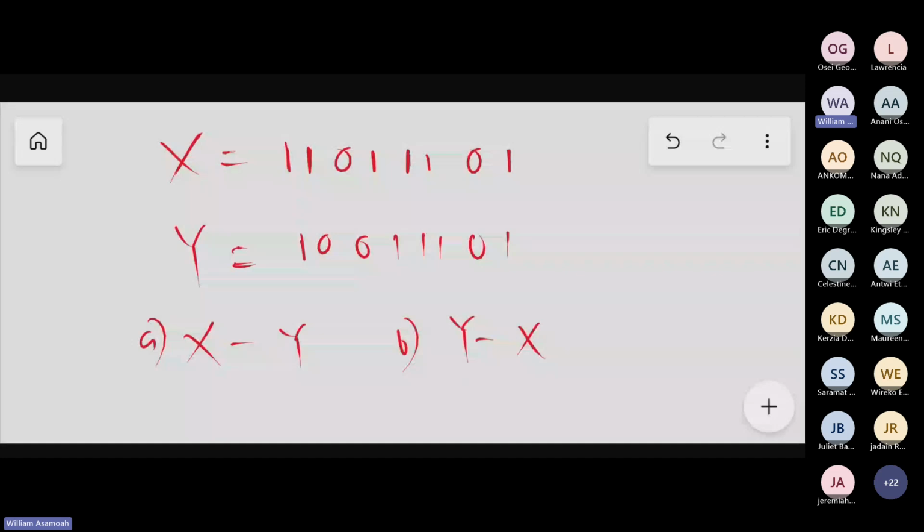X is 11011101. Y is 10011101. Yeah, please talk. Your hand is up. So I've shared it in a text box. Amankwa, yes, your hand is up. Please talk.